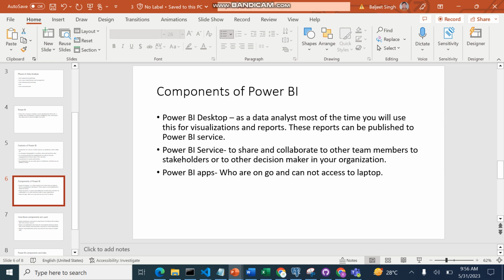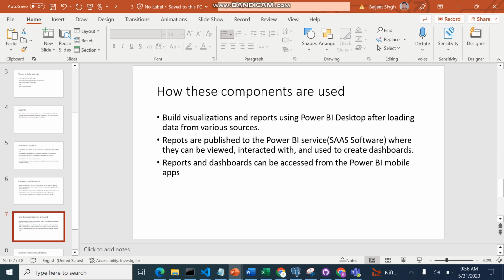The next component is Power BI apps, for those who are on the go and can't access a laptop. End users can use Power BI apps to access the visualizations that are being conveyed. We can use Power BI mobile apps also.